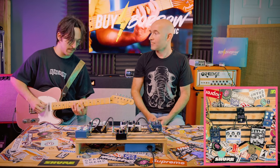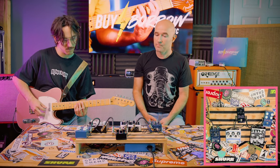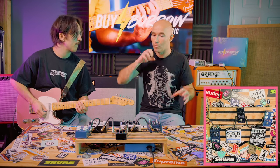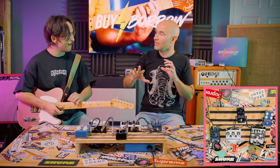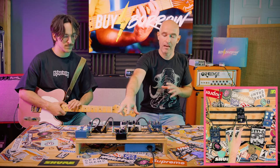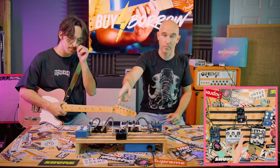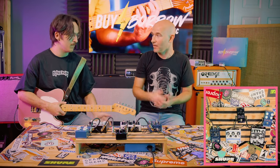Very good for ambient and very textural things. Yeah, I love how the rhythms can kind of blossom out of it too. I really dig that. And if you're looking at the pedal, I know that rate and feedback can be a little confusing, but basically think about this as time and repeats. It's just a different way of saying the same thing.